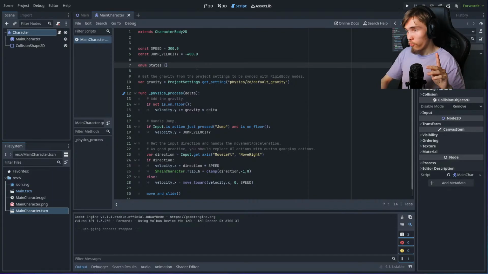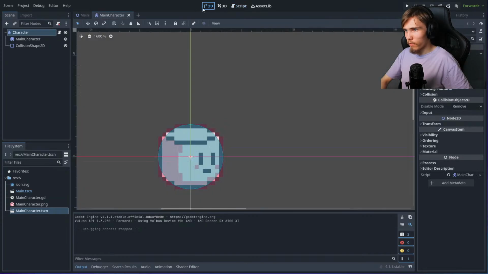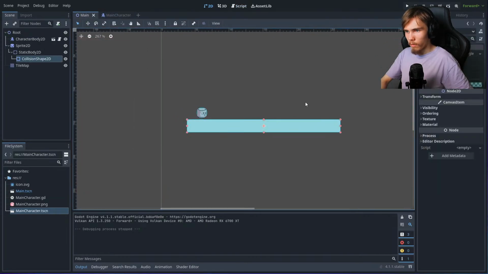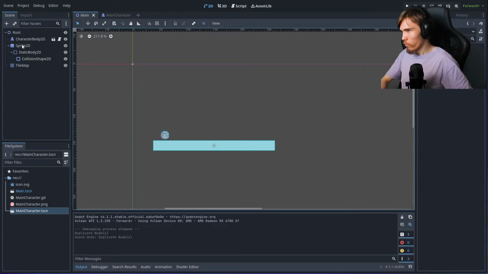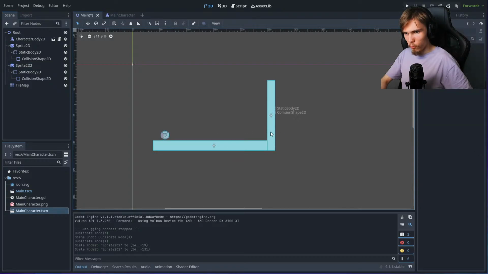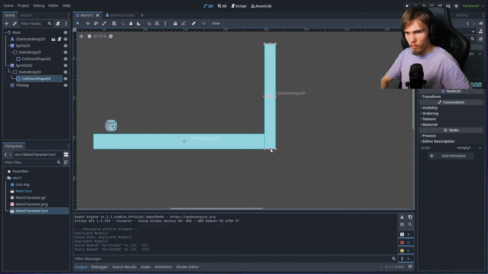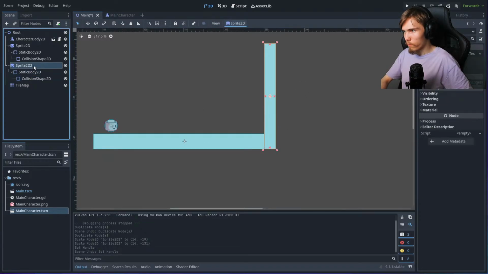But something that I do know I want is the player bouncing off of walls, which actually, now that I say that, I need to make sure that we have a wall and... Whoops. We have a wall and we can test out some physical properties. That's the wrong thing.